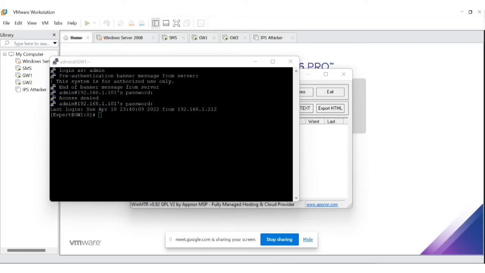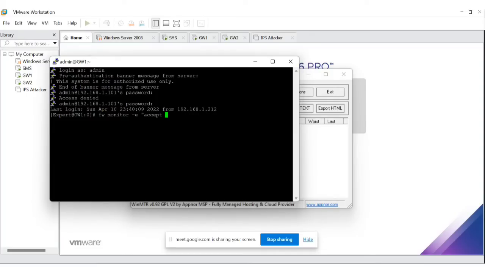Okay. So 192.168.1.12 is my IP address. Let me do the fw monitor filter -e accept. E stands for execution.